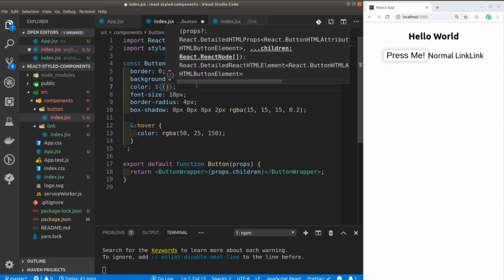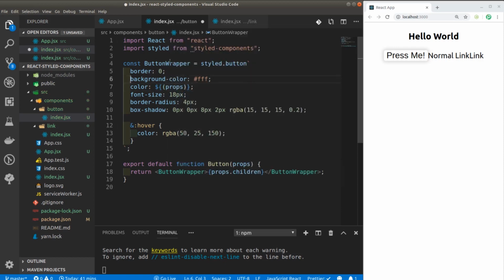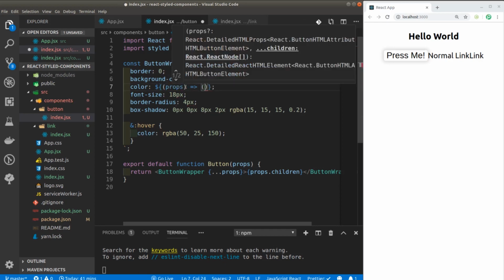But here it takes a specific function, and the function in here takes an argument, the props that are going to be passed into the actual component at render time. So the props in here, we're going to just use the destructuring syntax, the ES6 destructuring syntax, and we're going to be passing props to this component. So this component can provide the props throughout this particular function or callback function. In the callback function in here, you can provide whatever style depending on the props.